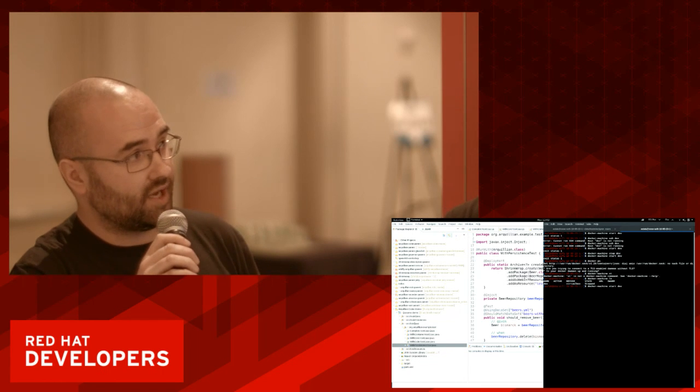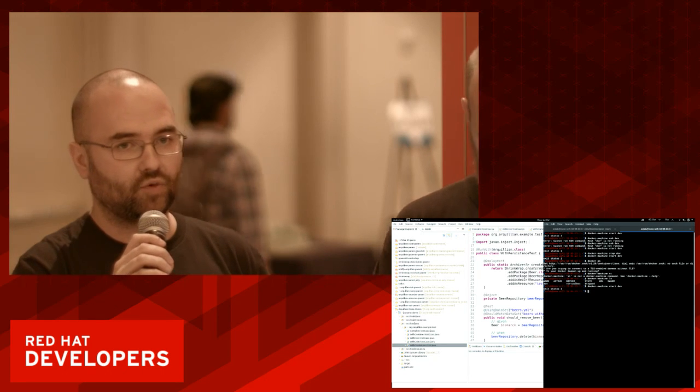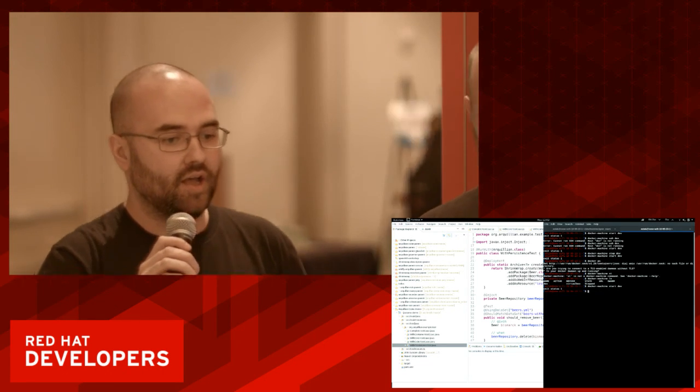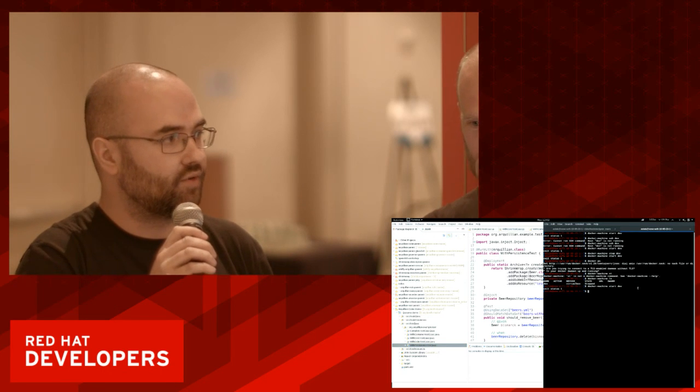The beauty about this test, by the way, is that there is no notion of the target environment. You don't have any information whether it runs against WildFly or any other container we support. And there is also no notion of the underlying database. Everything is done in a portable fashion.